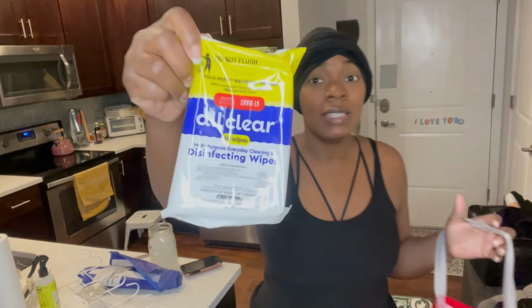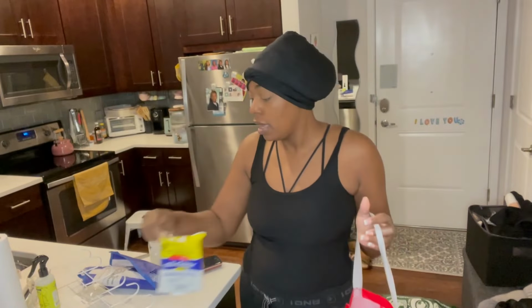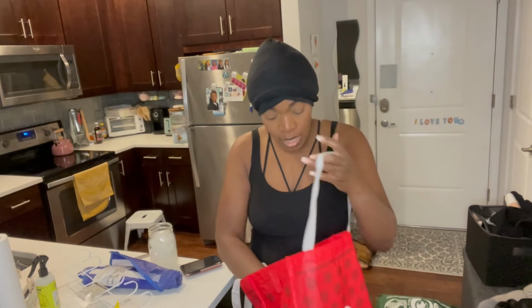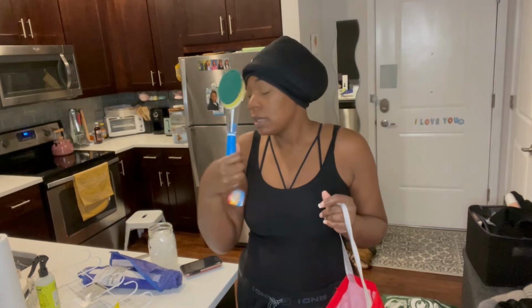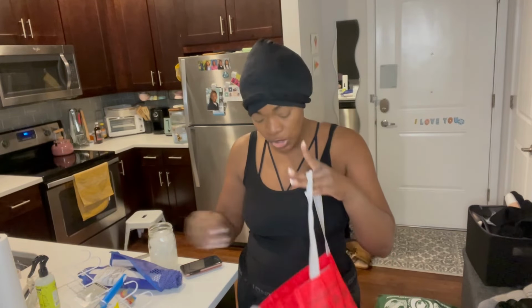Next, of course, disinfectant wipes, definitely handy. So I got those. On the last cruise, I did bring a sponge and some dish soap so I could wash out my cups. You know, I have all my cups. So I brought this sponge and I'm gonna fill it up with dish soap. I have a small dish soap. I have to find it, but I do have a small one from my last cruise, unless I left it there. I probably could have got another one from Dollar Tree today. Just a little small bottle of dish soap.